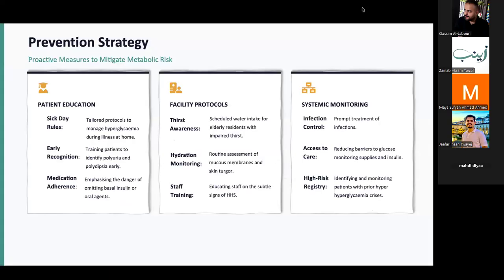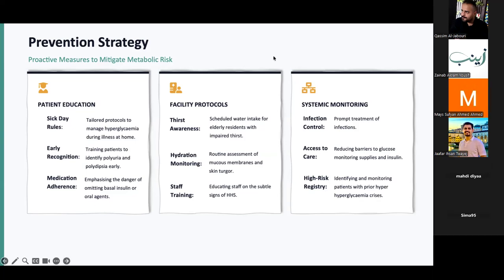Finally, the prevention strategy is mainly focused on educating the patients, early recognition of HHS, alteration of medications, and emphasizing the importance of adherence to treatment to prevent hyperglycemia. If the patient is demented or unable to express, we should have a higher threshold and closer observation, as they might be dry and unable to express the need to drink or thirst.